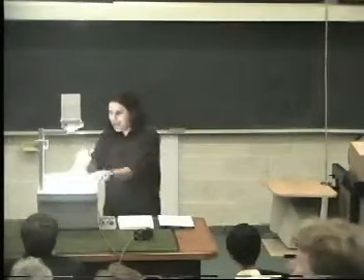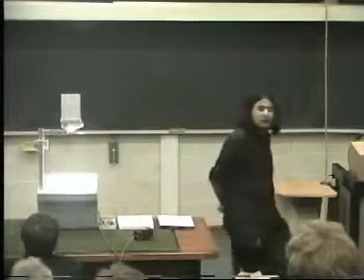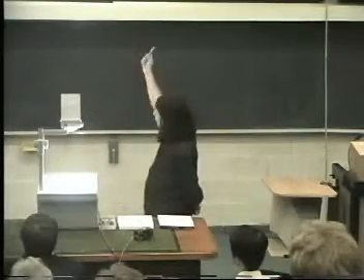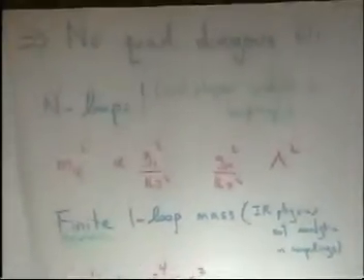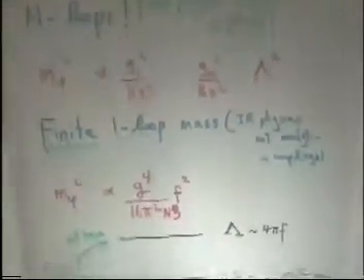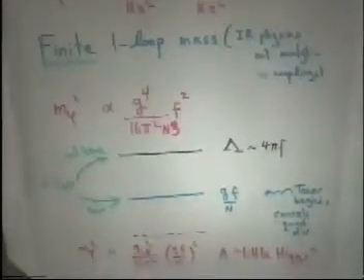So that means that in this theory, there can't be any quadratic divergences till n loops. And it's got to be proportional to this product. There are finite one-loop corrections. That's allowed because infrared physics doesn't have to be analytic in the couplings of the theory. But there's no quadratic divergences till n loops.